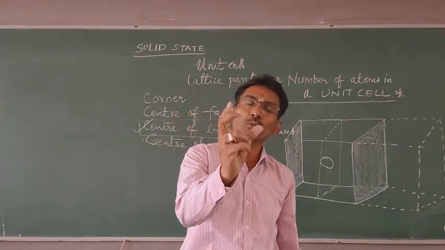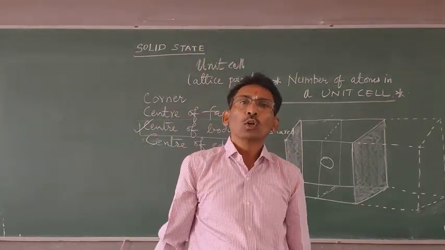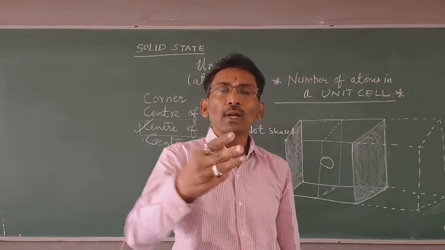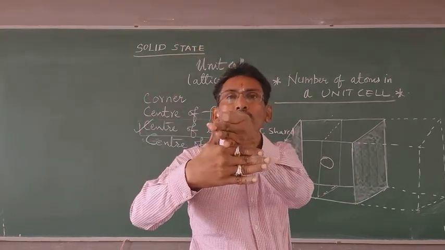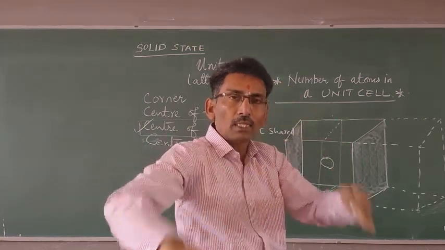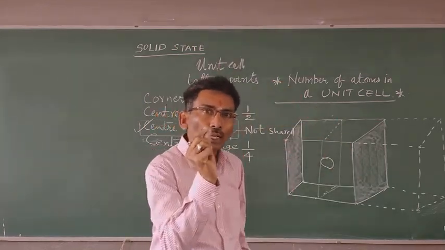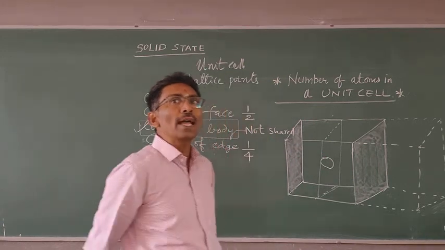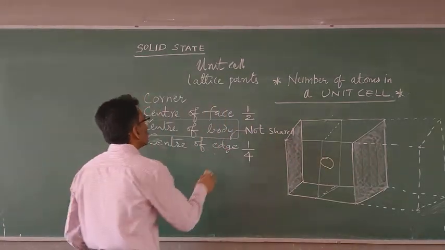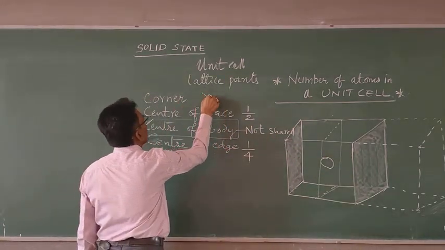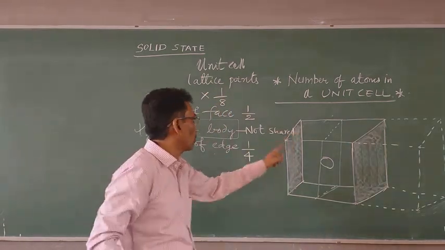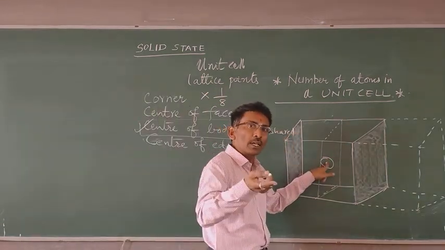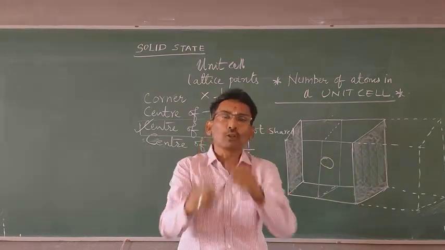You just play with one apple and cut it with 3 cuts. One vertical, a second vertical like this, and a third horizontal like this. 8 pieces. So that middle is known as the corner of a cube. Therefore the corner is shared by 8 unit cells. The big room, the body center, now becomes a corner of 8 small cubes.